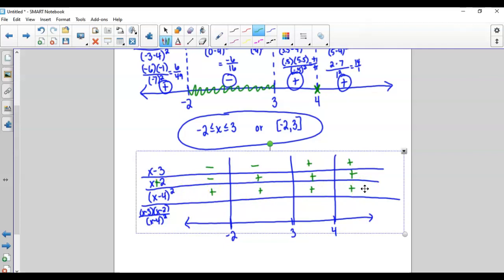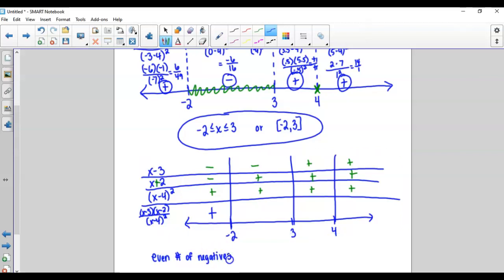So whenever you look at this, you've looked at each section individually, and all those sections are either multiplied or divided together. If you do negative times negative divided by positive, negative times negative is positive, and divided by positive, you get a positive for the total expression right there. If you have an even number of negatives, that tells you that your answer is positive.